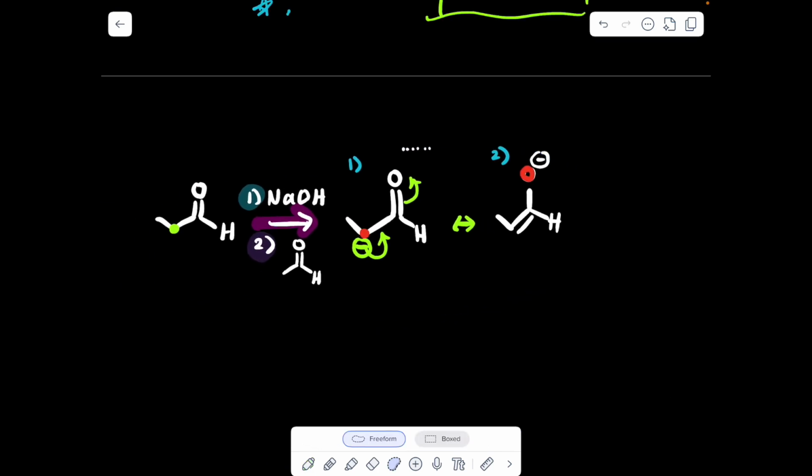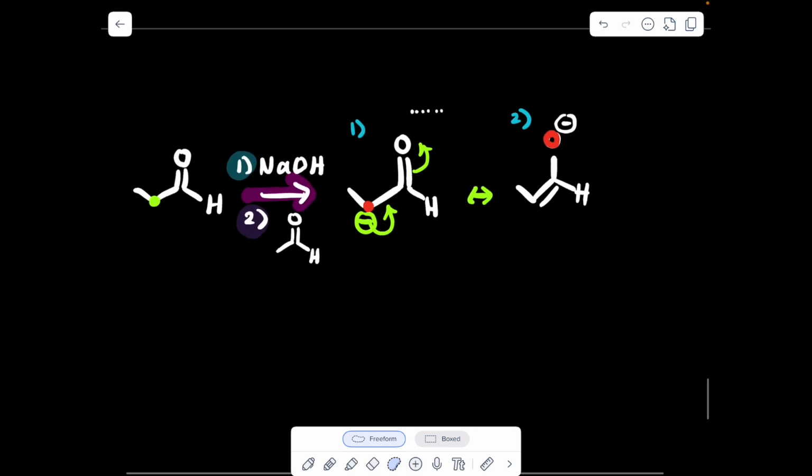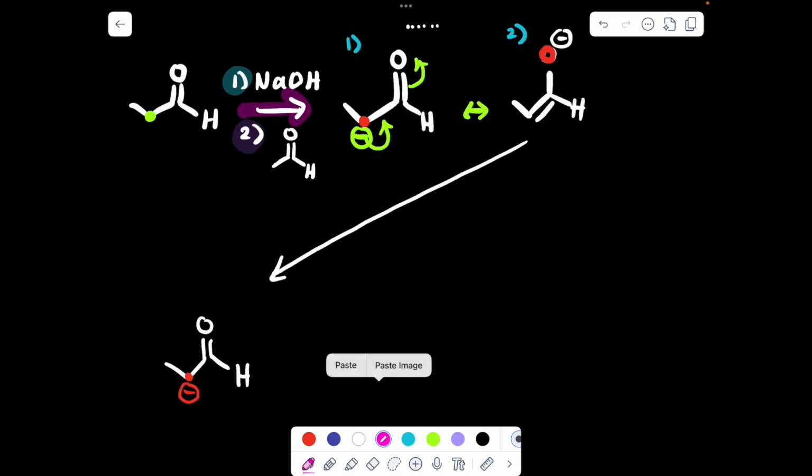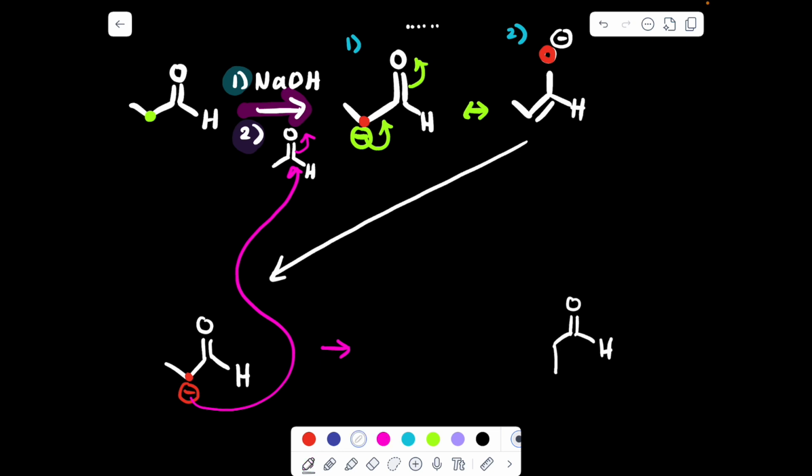Before I leave, I'll just quickly draw a summary. So after this step, the intermediate where the negative charge is on the unstable alpha carbon. And then this guy reacts with this carbonyl carbon, 2 and 2 up. And then we get our final product, which forms in between the enolate ion and the aldehyde, where if we're going over an addition reaction, we just get an OH group at the end.